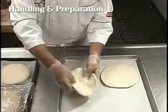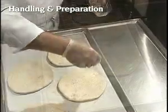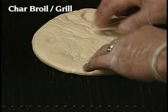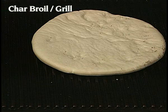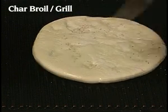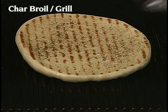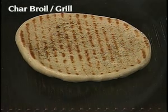Stretch the dough to an 8-inch round and brush with blended olive oil and a shake of pepper. Place the dough on a preheated charbroiler or grill for approximately 2.5 minutes. Brush the bottom side with oil and pepper, then flip over to finish baking an additional 2.5 minutes.